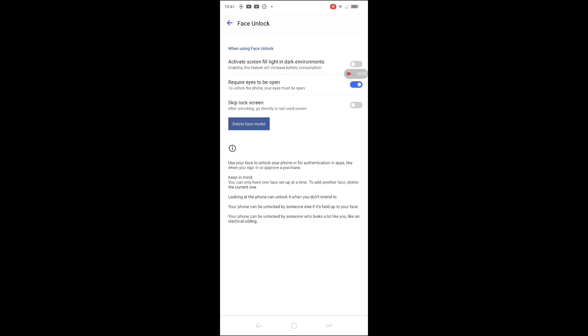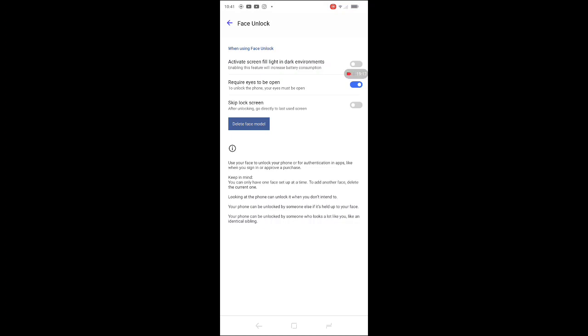And then I turned off skip lock screen because I like it to land on the lock screen because sometimes I just want to check my notifications, and I want the device to be unlocked if I need to go in my device and do something. So sometimes I pick up the phone, it scans my face, I look at my notifications on the lock screen, I determine what I want to do, and I either put my phone down or pick it up and interact with it.